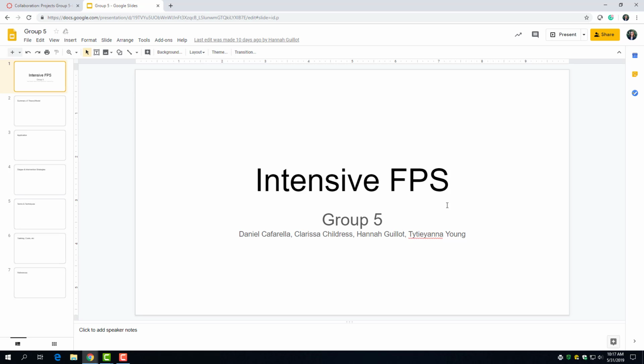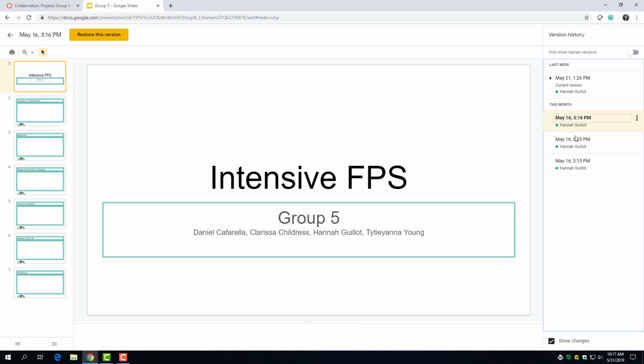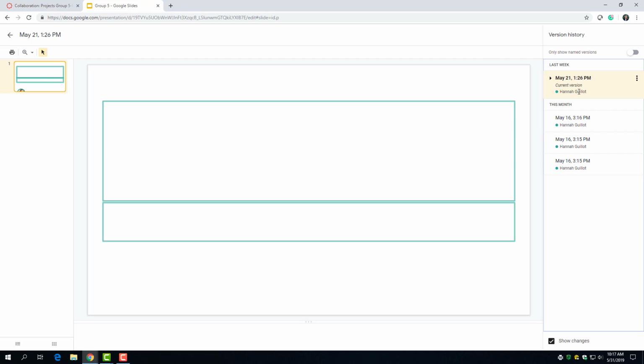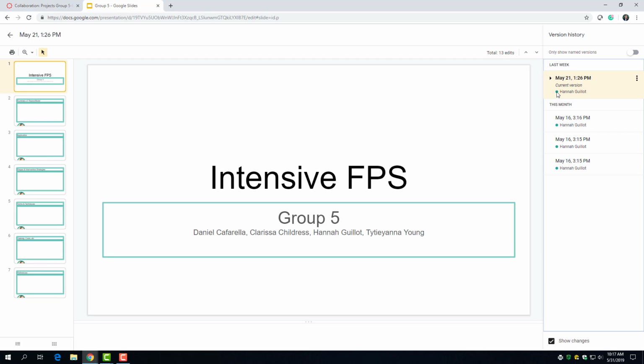They're all working in this. It's a Google Slide. It's like a Google Doc, right? It's a live document that they all have access to. And it's pretty cool because you can go in here and see who has done what. We all know Hannah's the rock star of this group. She's basically done everything. Here's her little color. If anybody else had done anything, there'd be another color in there, right? They all work on this, right?